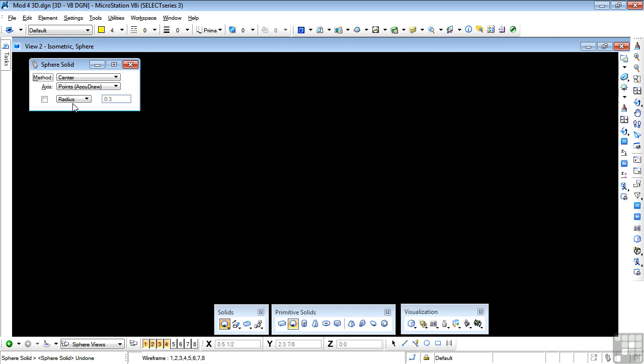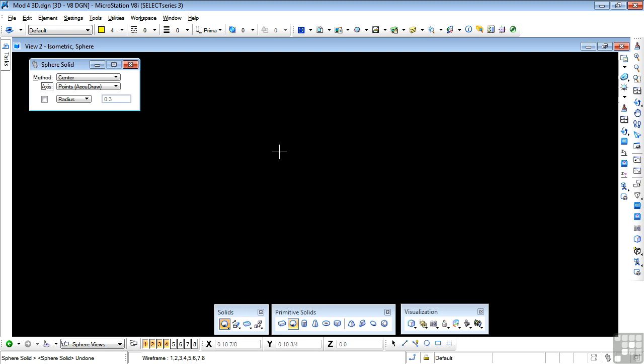And you could, if you wanted, preset the radius here by entering a value. I won't do that. And we can draw again by points, as for the slab solid or any of the other axes. Leave it on points. Very simple tool to use, but you do have to think about the orientation of the sphere's axis. A lot depends on what you want to do with the sphere and what it might attach to.